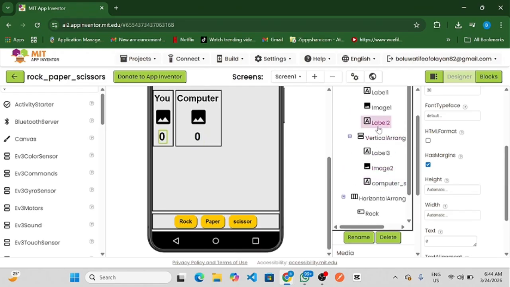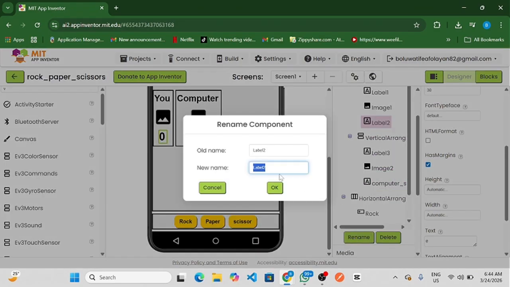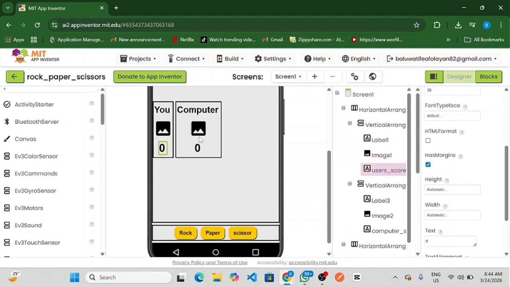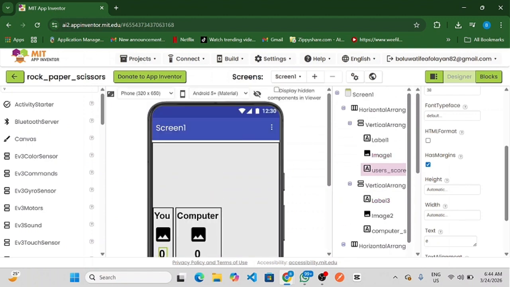Then, same as label 2, user score. So, with that, we are done with our design. Let's move on to the logic phase.